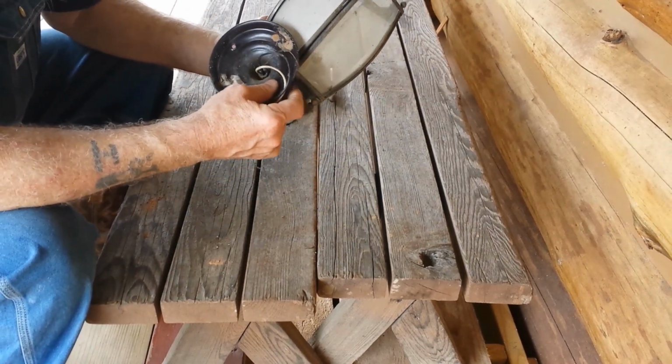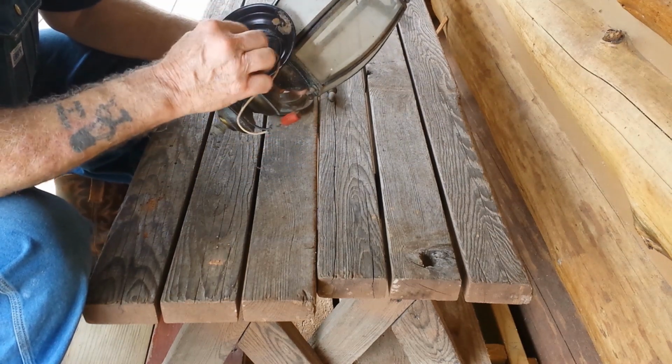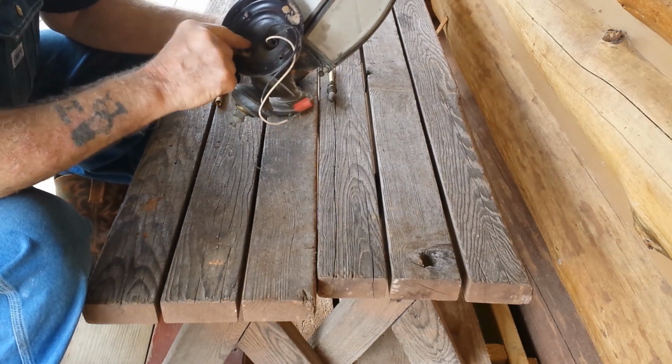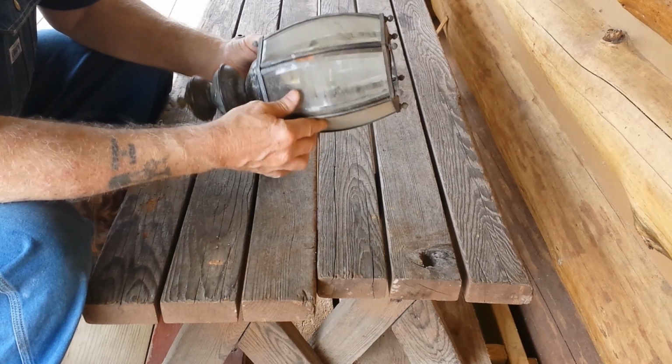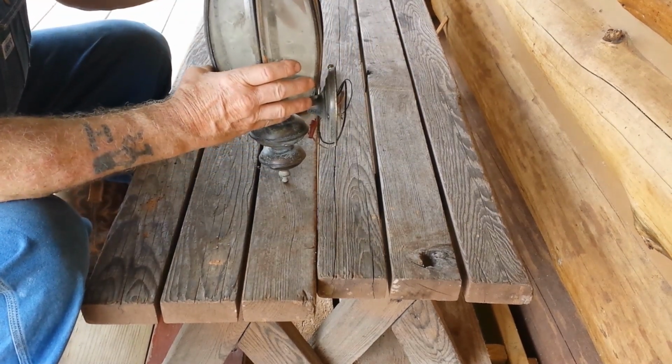Alright. I'm going to take this all apart again, clean it up. Might just, well, at least the glass. I'll take the glass out. I probably won't. Looks like I need to tighten this nut up here because this is loose. But anyhow, that's short enough, the bottom. We've got to do something with the top here.